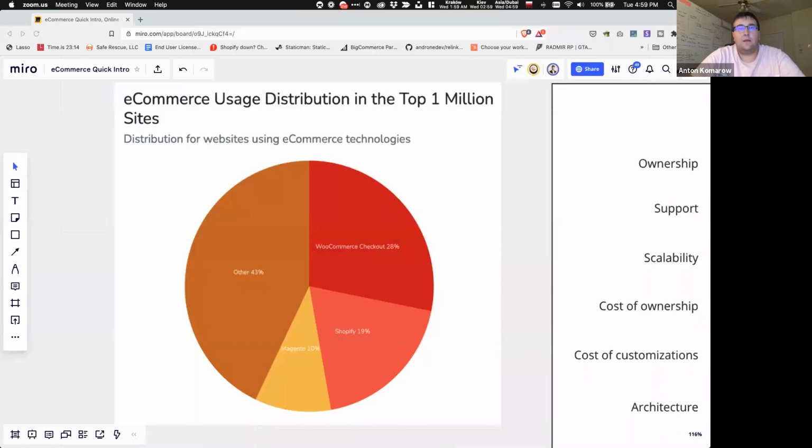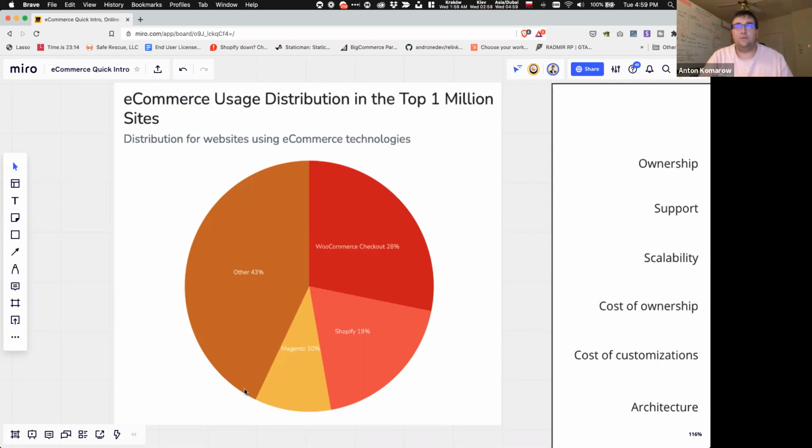So from that perspective, I put together a couple of slides in Miro to explain a bunch of things. In the world of e-commerce platforms, we have a lot of players, and those players are all here in the brown sector according to BuiltWith. They chose this color very rightly because it is difficult to differentiate them. They are all pretty small, have small market share, and have small specific differences.